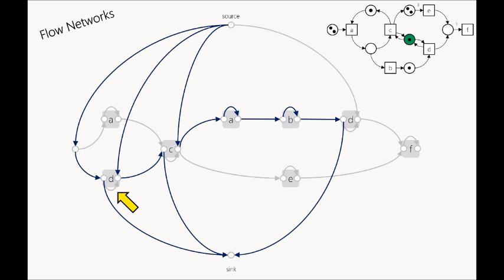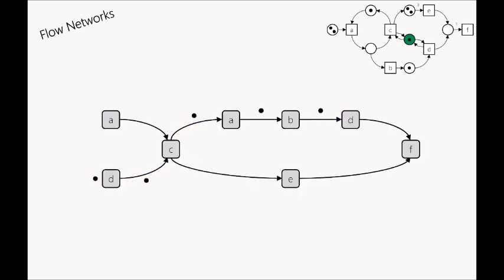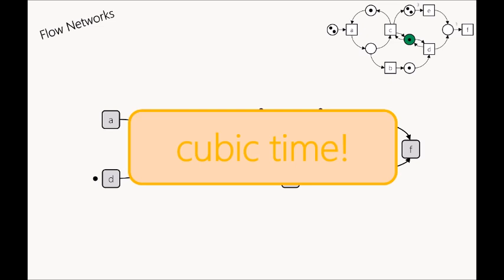And this just translates to, if you again remove source and sink, and you translate everything back into events and take a look at the flow, and just translate it into a token flow, then there was a flow of 3 events needed, 1 token each. So this is a compact token flow. And these maximal flow network algorithms, they are clever ones, and they are in cubic time. For example, the pre-flow push algorithm.